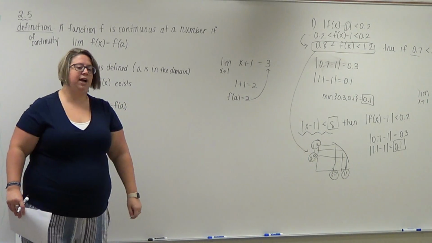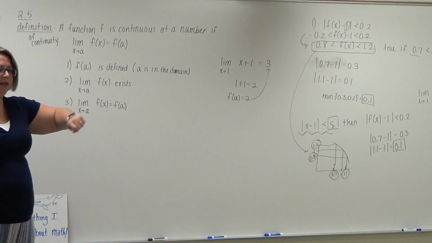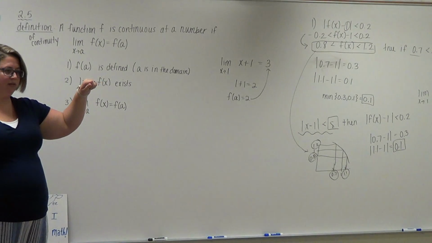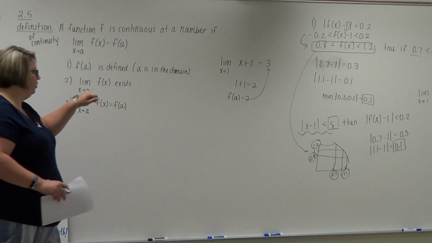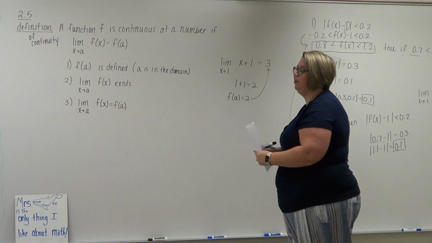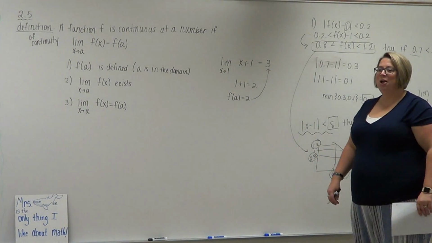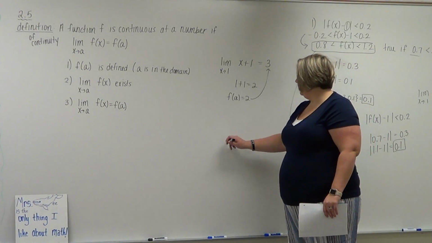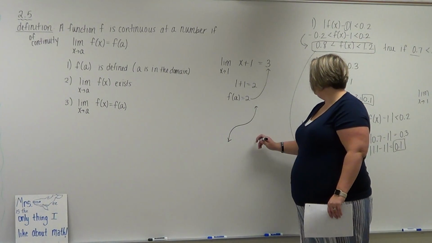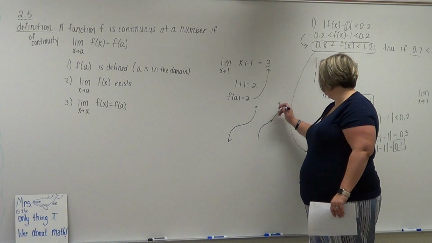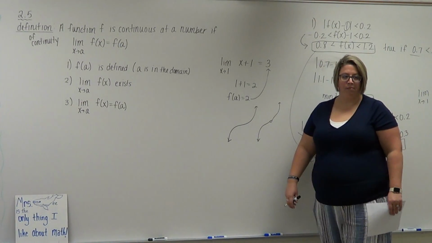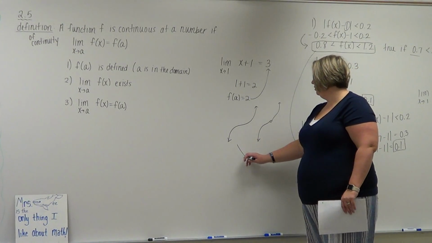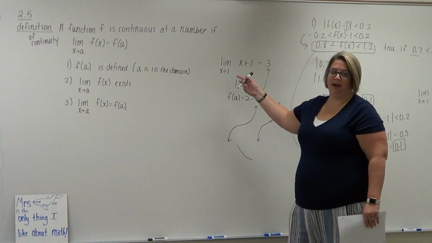Okay? So, how do you remember it? When you draw a graph, you can't pick up your pencil. That's continuous. So if there are any breaks in the graph, it's discontinuous. Pencil's not allowed to leave your paper ever. So like, this is a continuous function. This is not a continuous function. So you just have to have the answers match up. I was just giving an example.